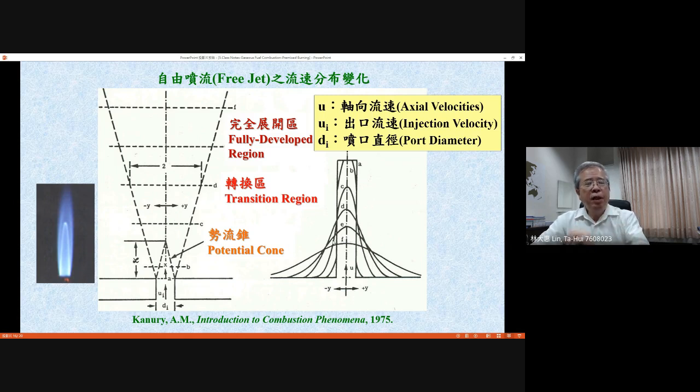Now, based on this flow structure, you can think about how to define, if I choose a premixture of fuel and air with a certain composition, that means the mixing ratio, then I apply it and ignite it, where is the location of this premixed flame? This is an interesting thing we need to determine.